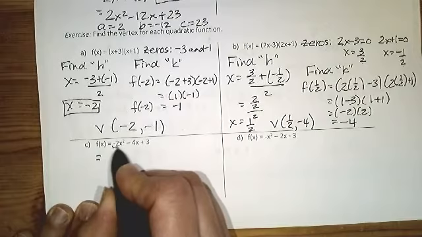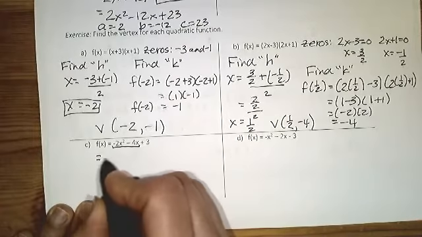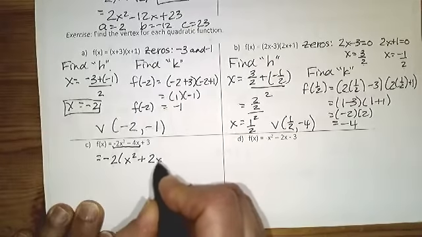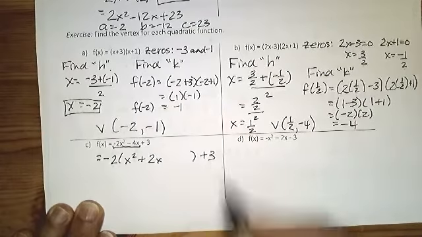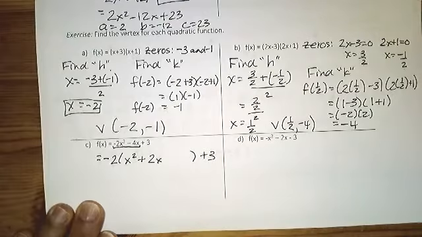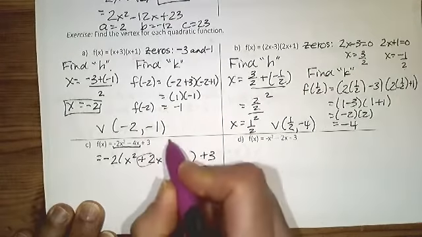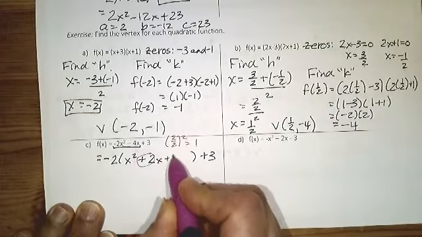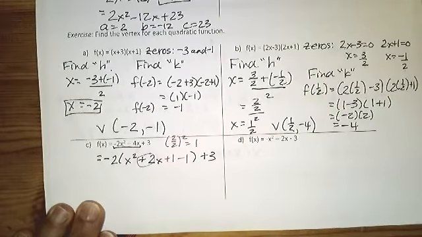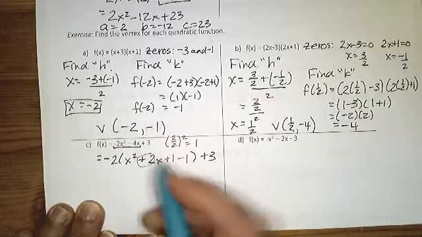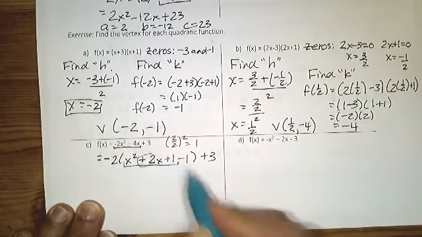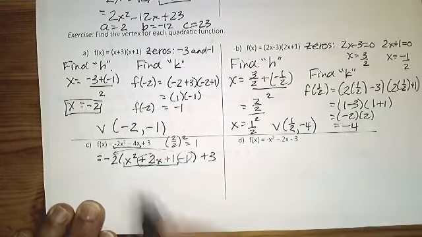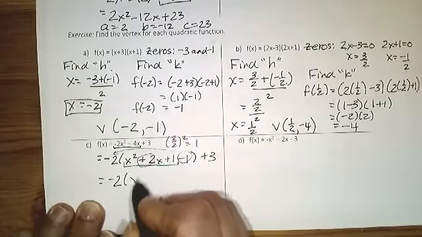If not, remember we take the first 2 terms and we factor out A. So I'm factoring out A of the first 2 terms. We leave a space in the bracket and we leave the C value to the side. Then we take our B value, divide it by 2 and square it, which is 1. And we take this value, we add it and subtract it into the bracket. To complete the square, remember it's just these first 3 terms complete our square. So we take the last term and we multiply it to the A value here at the front.